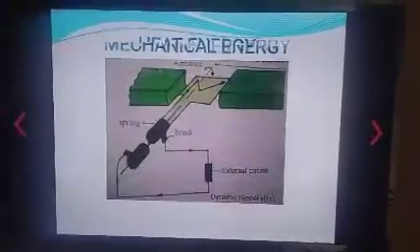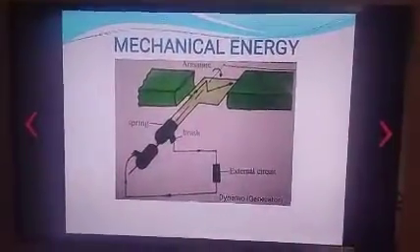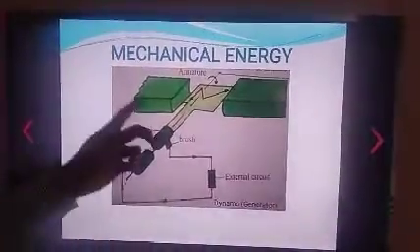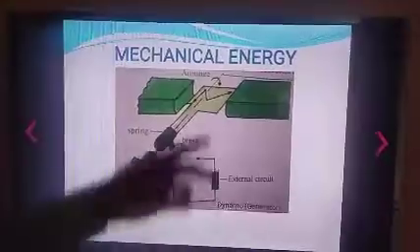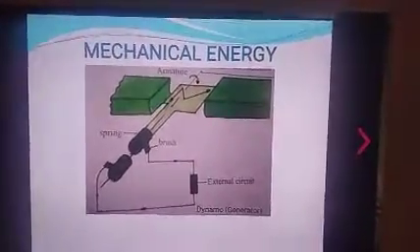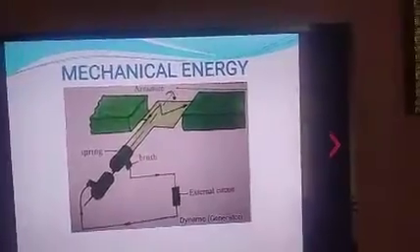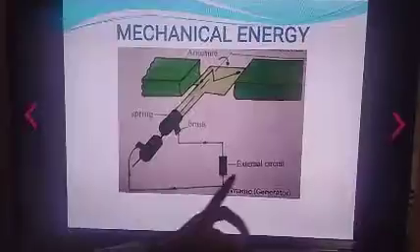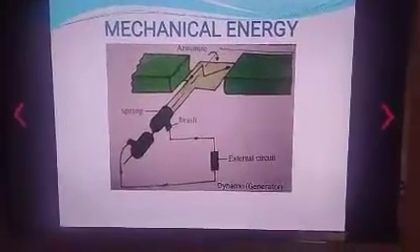The next one we want to see is mechanical energy. Here we use the dynamo or a generator. Looking at the diagram properly, we have two strong magnets, and placed in between them is an armature. The moment it finds itself in between the magnets, there is a spin, and as it spins, current begins to flow. It is tapped using the carbon brush. Then on our electrical circuit, we detect current flowing.